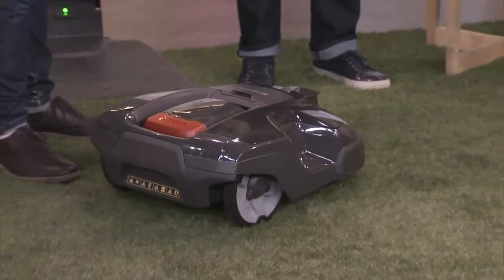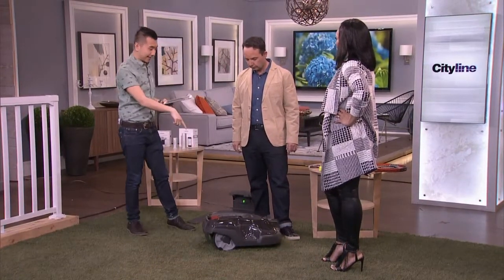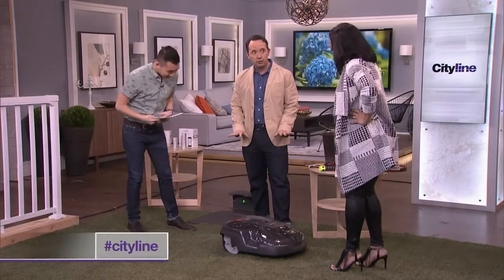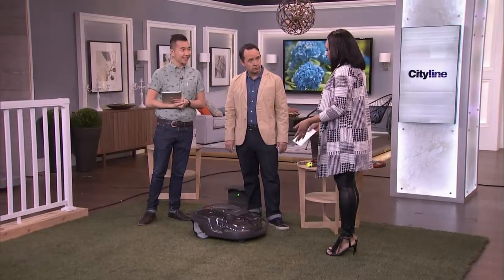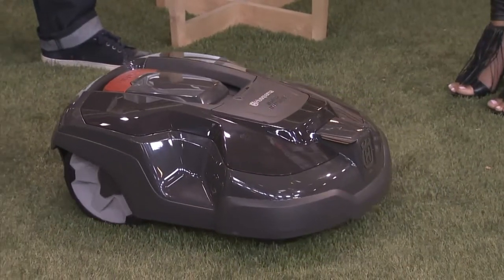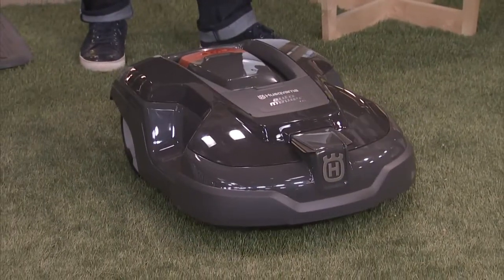I love it. It's like one of those robot vacuums inside in my living room — it's like that, but for outdoors. Do you hear it? It's so quiet. So how do you program this? The computer program is inside under the little hood there, and then you'll do a perimeter that it's going to measure its way out. This one here can do about a quarter acre, and it's just over about $2,000 in terms of cost.